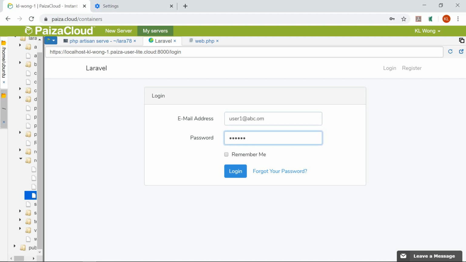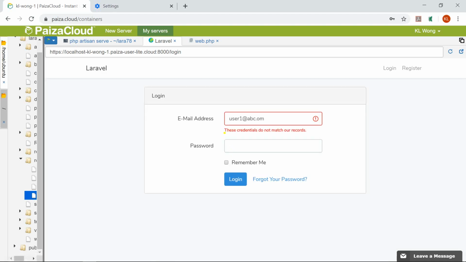Let's see if I type in the wrong password. I click login, and then you see these credentials do not match our records. So I have to type in the correct password, and if you want, you can also click remember me, so that next time you don't have to type in the username, but not the password.